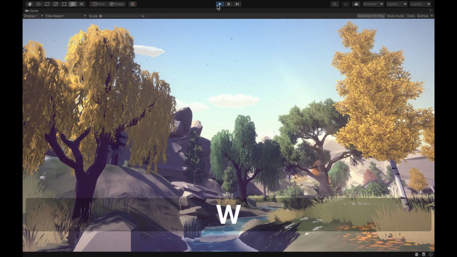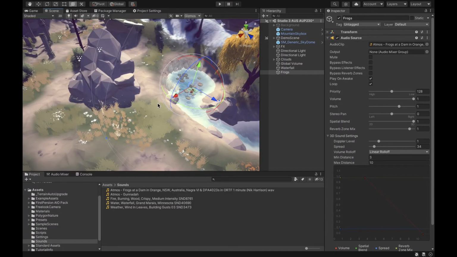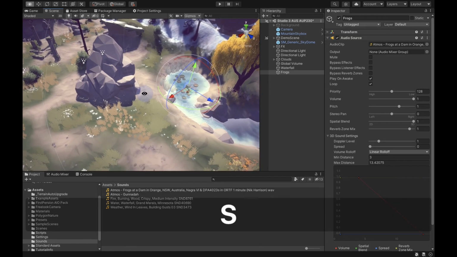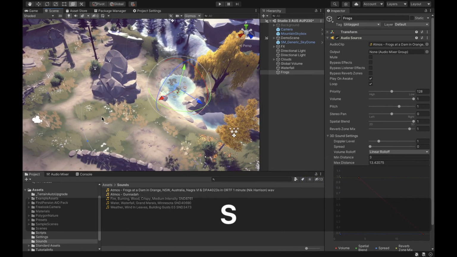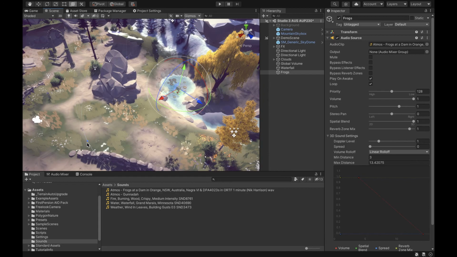Yep, very nice. Might make that more directional just by bringing the spread back to 0, just because frogs' high frequency would normally have more directionality. And I'll just pull out the max distance a little, just so we hear it a little earlier. We might decide to go and investigate where that sound's coming from.